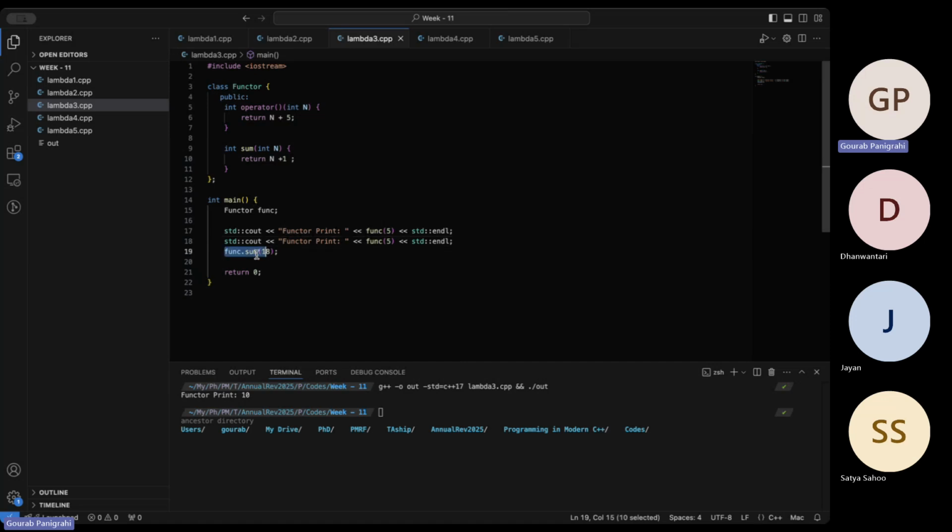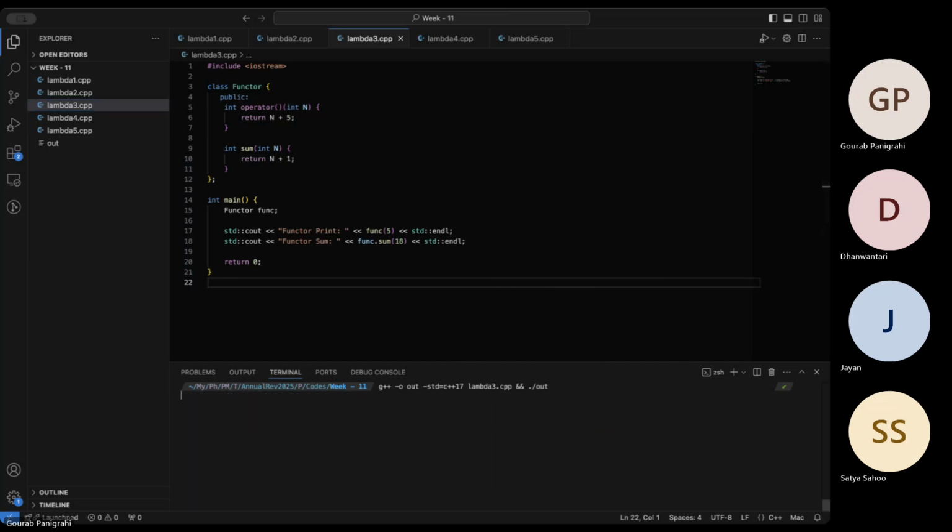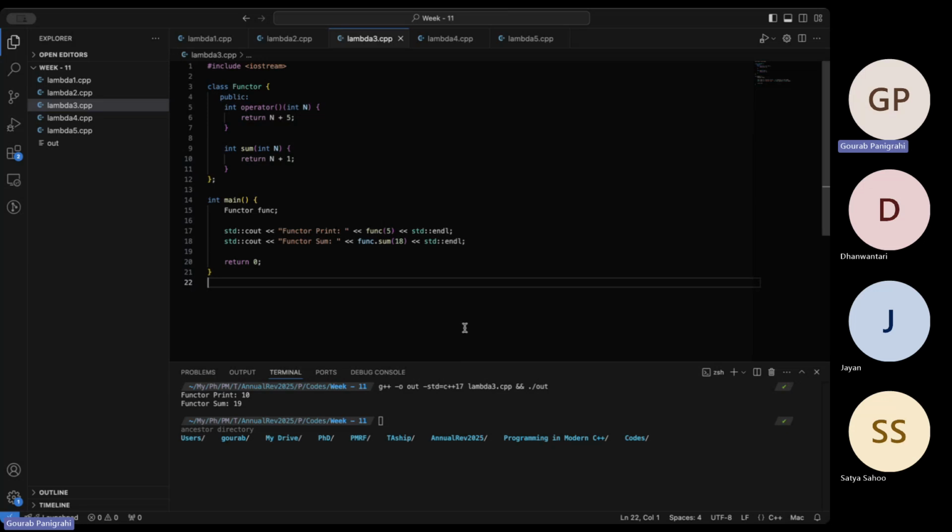So for the functor, you can just call it this one here. Okay, good. So it prints the plus one with sum, and that's it. And maybe call it increment. Good.